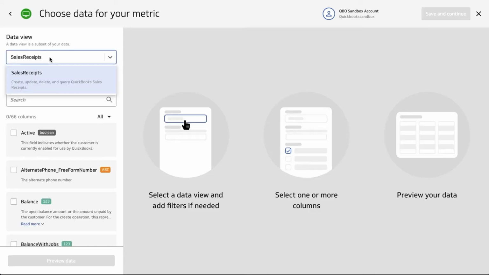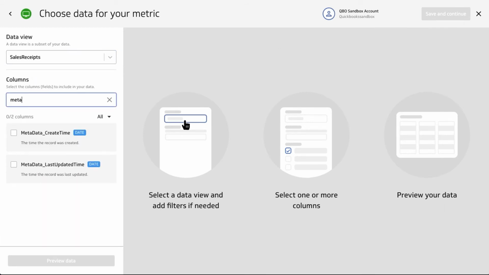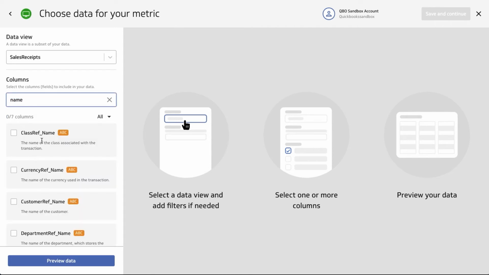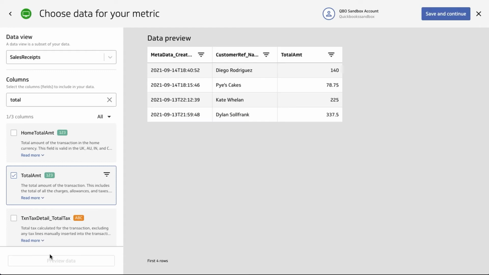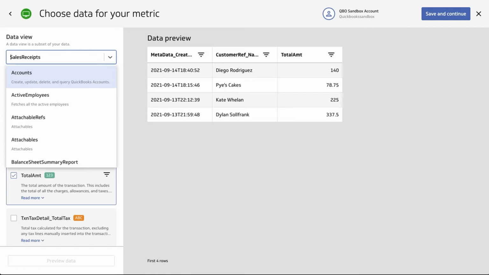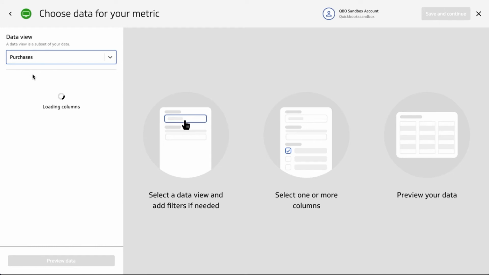So next, let's have a look at sales receipts. Again, let's start with the create time. We'll have a look at some of the named columns. So customer name, and then also the total amount, which is our currency value. Let's see what that gives us. Again, you have a bit of historical data here, so you can look at what the current sales receipts are from various customers.